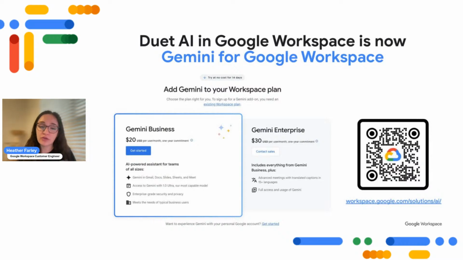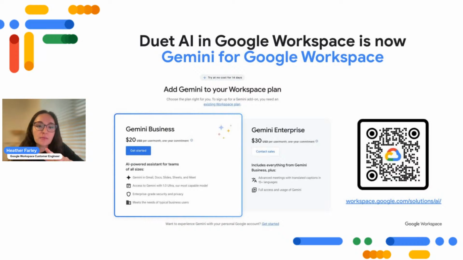So how I can start to do that as an admin or as a business stakeholder who is possibly looking to purchase Gemini for Google Workspace: Gemini Business is going to be useful for your users that might benefit from a suite of generative AI features to enhance productivity, of course, boost creativity, as well as save you time. So every user for Gemini Business is going to be subject to a monthly usage limit, which could be beneficial to your organization for a multitude of reasons. And within this usage limit, it's going to be sufficient for typical generative AI needs.